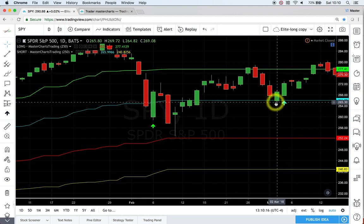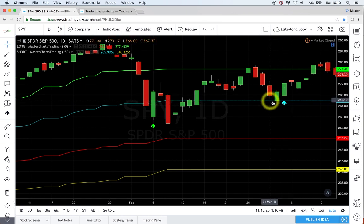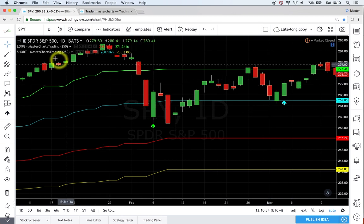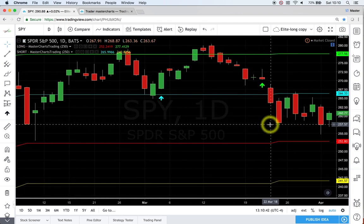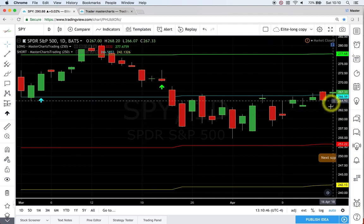So for example, here is an alert on March 5th, 2018. You can see that the only thing that I did is I was looking for a low below this blue indicator line and then a close above it. So this is the only thing I'm looking for in bullish securities, and in this case S&P 500 was bullish, so the alert was sent. Same goes a few weeks later, and there is the close above the blue support resistance line.